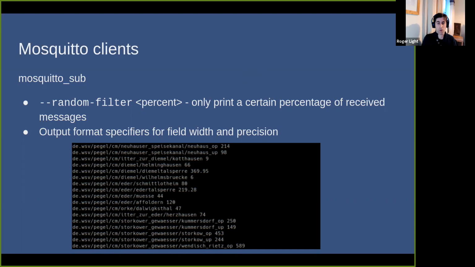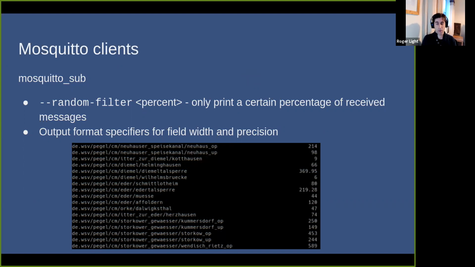All the topics are different lengths, so it's difficult to see where the data is. We can use the format specifiers to turn that into nice even columns, right justified instead of left justified. It's a fairly minor addition, but I think it's quite nice for some situations.